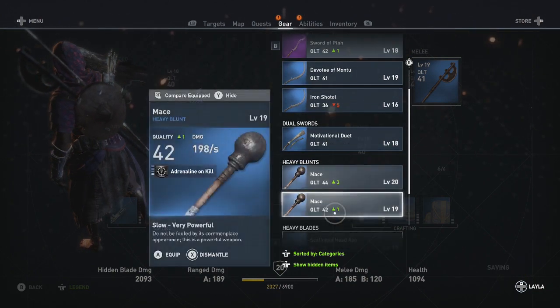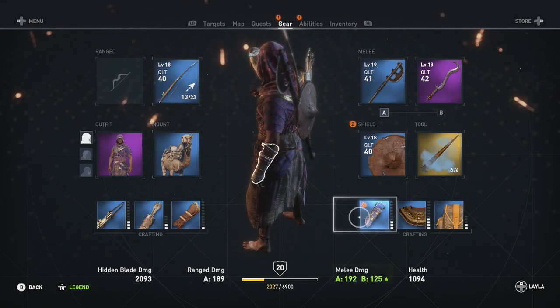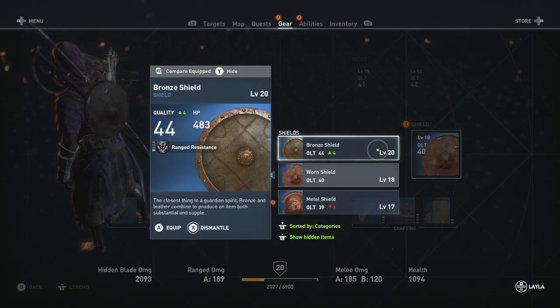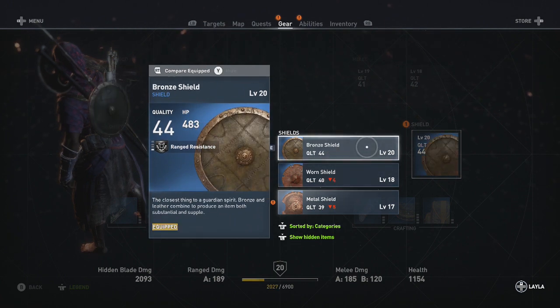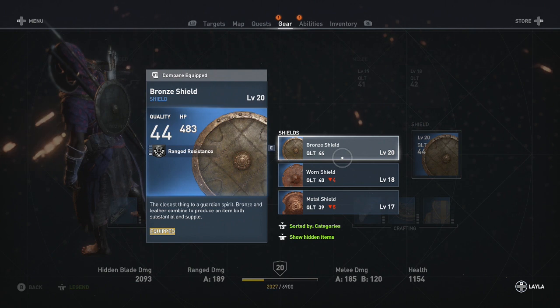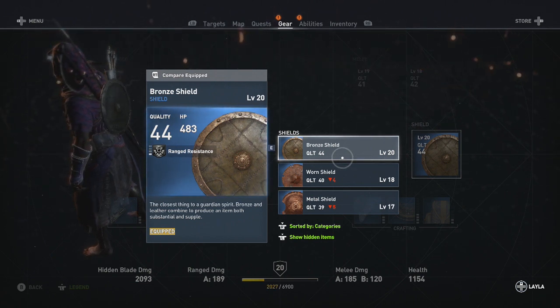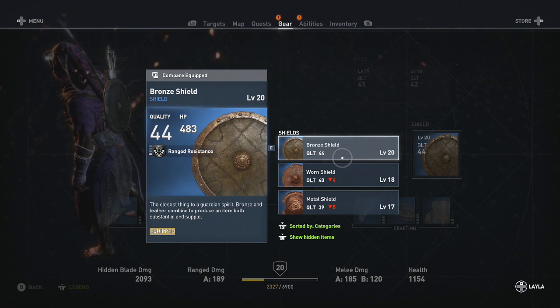Don't need it. Cool beans. Oh, we did get a better shield, I think. A bronze shield. What does it have? Ranged resistance. Nice! Closest thing to a guardian spirit. Bronze and leather combine to produce an item both substantial and supple.